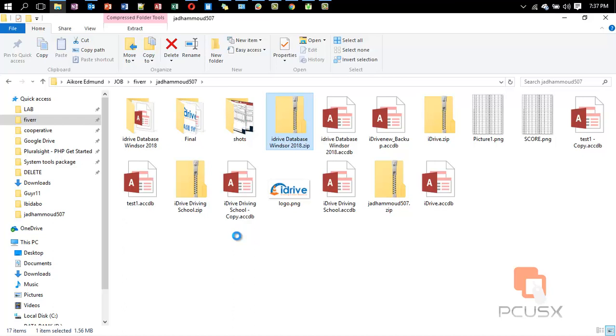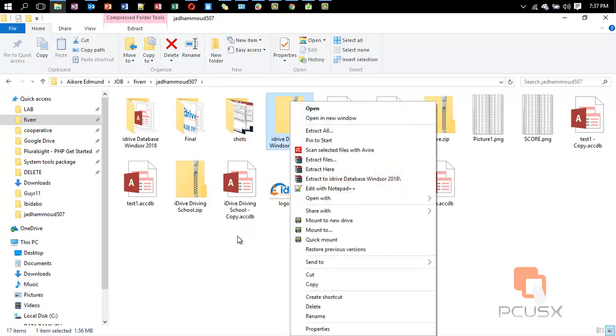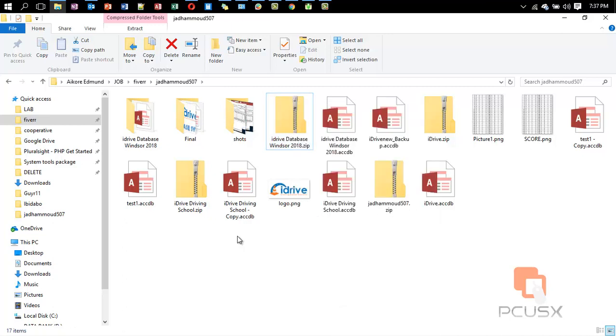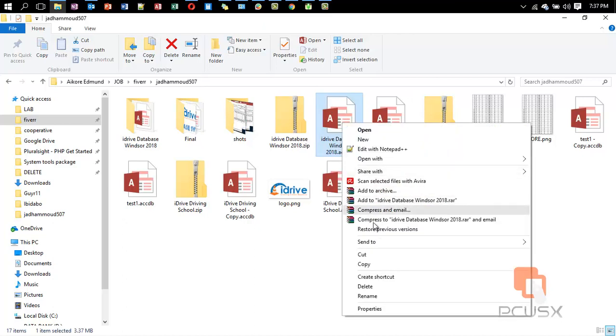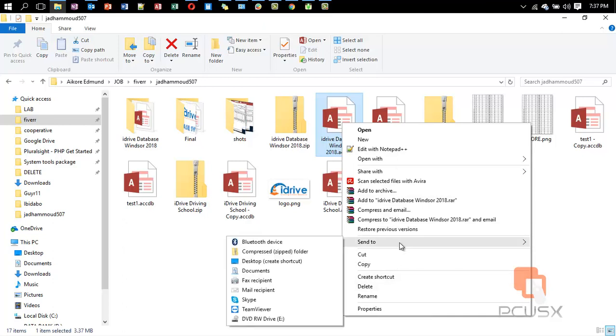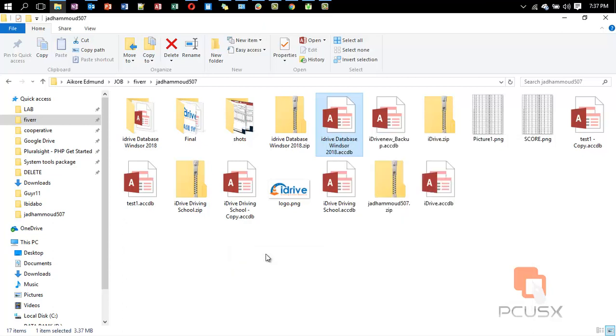Now you may ask me, why do people compress files? When I want to send a file, let's assume a document, across the internet, and I know that I'm using a dial-up and the file is 3 megabytes or maybe 4 megabytes, I will just right click on it and say compress. For Microsoft default, you just click on send to and say compressed. As soon as I click on compress, it will compress the file and have it there.